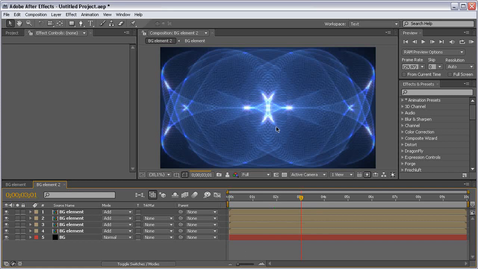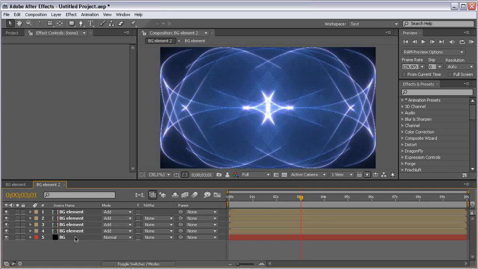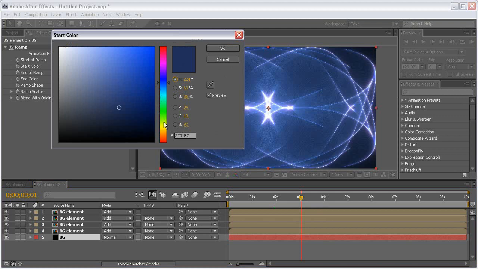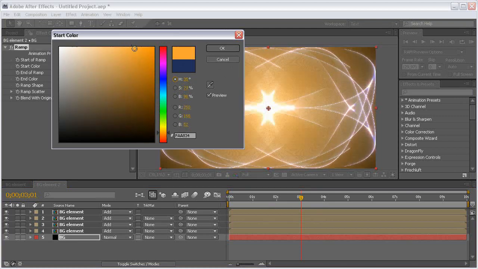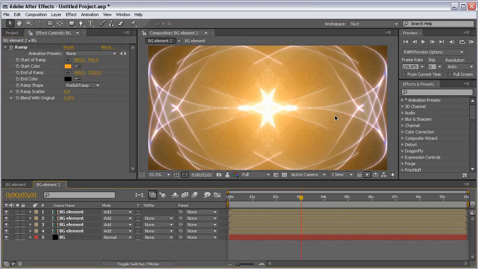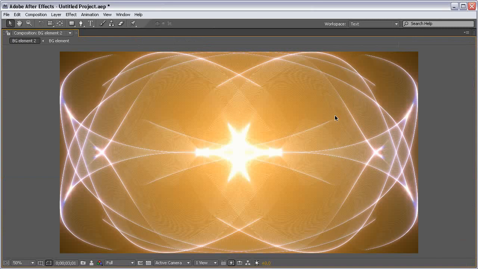Also, let's see how to change the color. You can simply select the background layer, come to the start color and change it to orange, for example, and you can see you get this nice result.